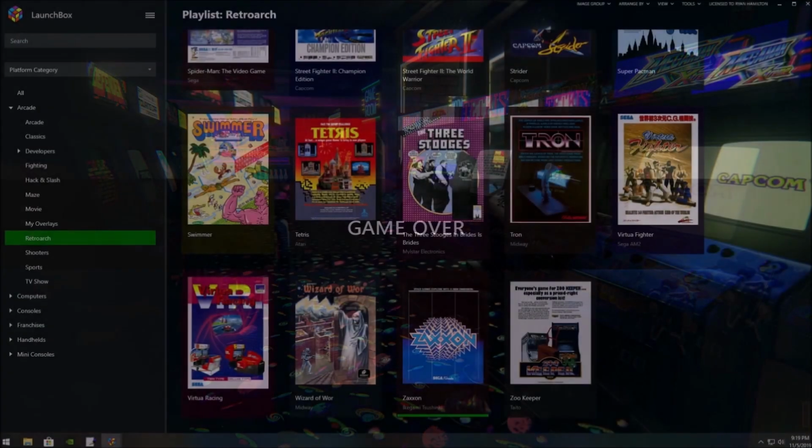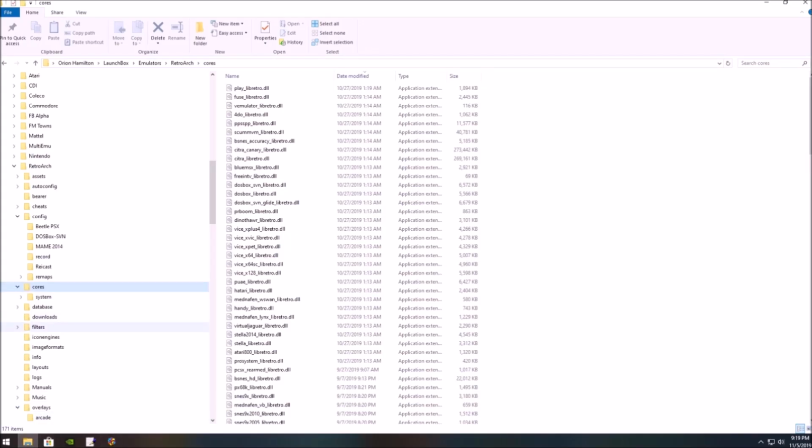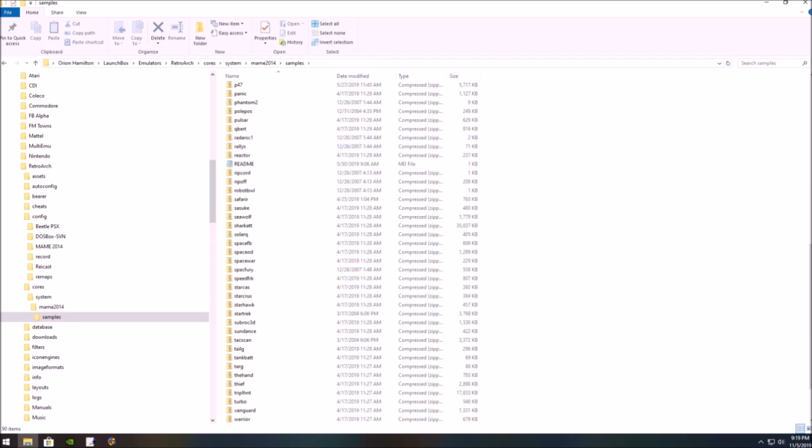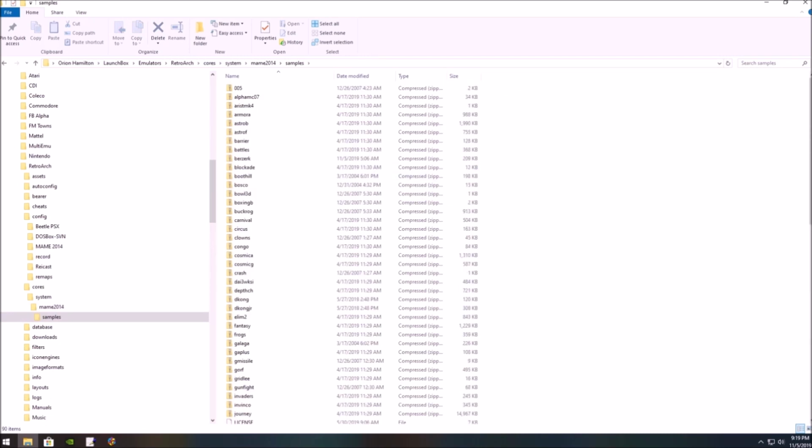Now, from what I read online, you can add the samples by going to cores, going to system, putting the name of the core, then samples, but that didn't do anything. So, I don't know. Maybe it has to be a different MAME core, I'm not sure.